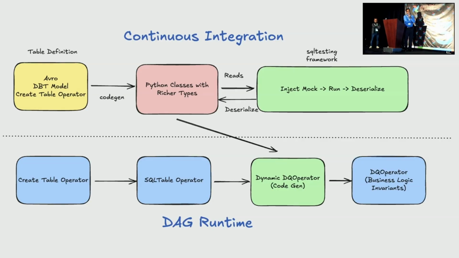Now, for generating the SQL test, a very important part is those Python classes, which let you generate the mock data, the fake data. So using this source of truth, one has to code-gen all these Python classes. Now that is very specific to the individual. If you have Avro, you have to identify the right code gen which can generate those Python classes for you. Or if it's something else, then you have to write your own code gen.